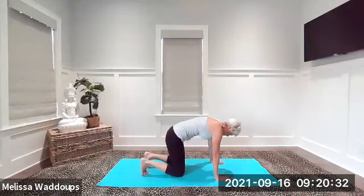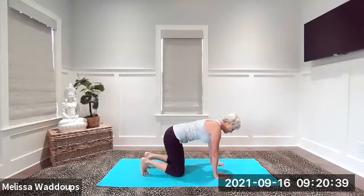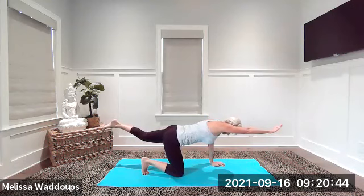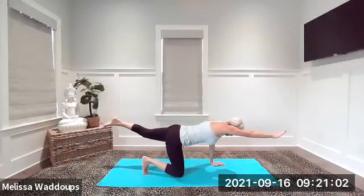So staying in our table pose with a neutral spine, trying to get that spine nice and flat. Right arm goes in front of us, left leg goes behind. Working at getting a parallel line from our fingertips to our toes, parallel to the floor. Tuck the navel in, so you're tightening the core, remembering to breathe, and release.